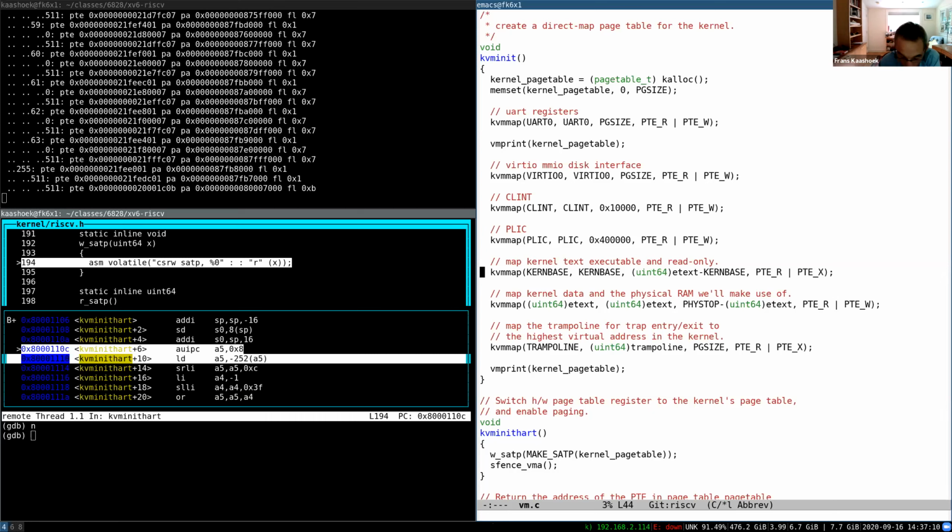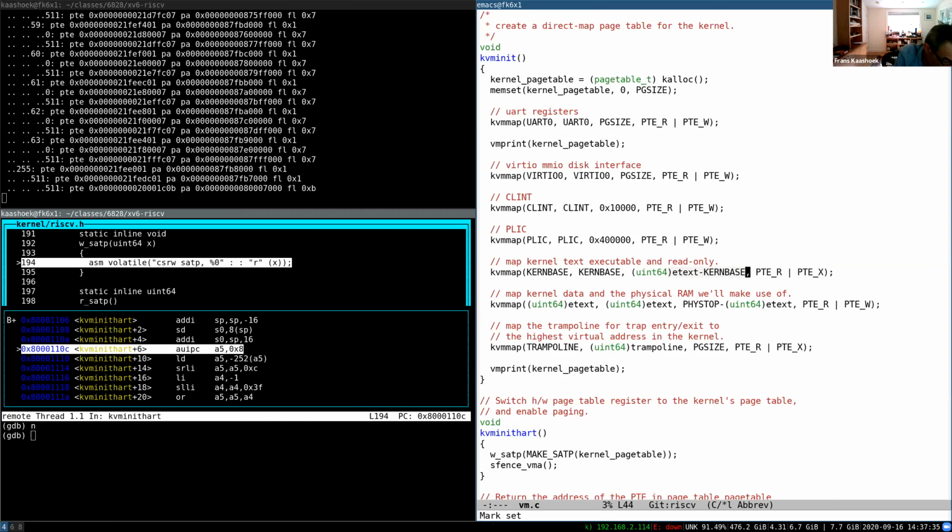So kernel base is 0x80000000, correct? So that's the beginning of memory. And the kernel sits there, and basically this is a size. Etext is the last address of the kernel. Subtract kernel base, and that gives you the size of the kernel in bytes.